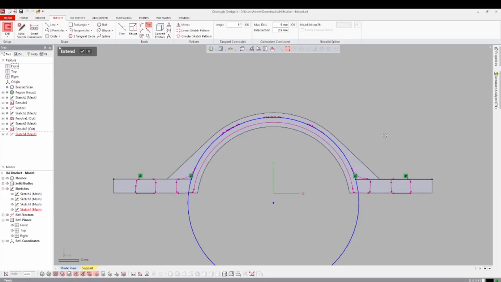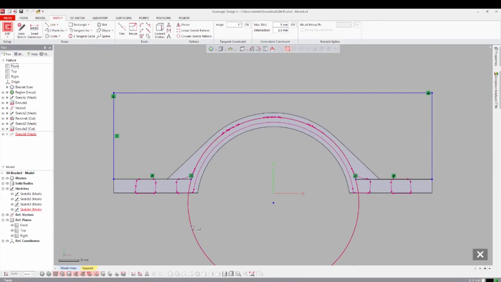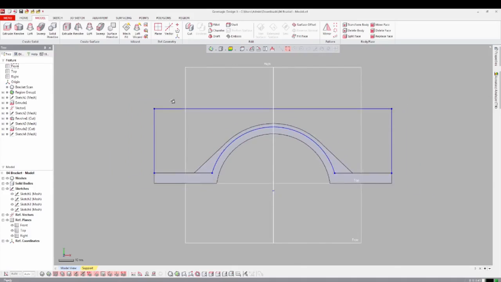Turn the solid back on, grab the line tool, and sketch a vertical line, a horizontal line, and then another vertical line connecting to the other side. Right-click and select the Trim tool, trim off the remaining portion of the circle, and exit Sketch. Your solid model is getting more accurate.